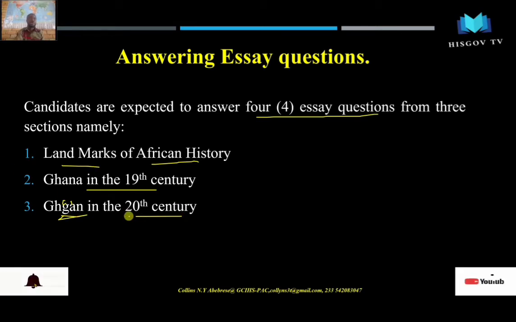So this area, the last part is basically the struggle for independence, and sometimes students find it difficult to answer questions from there. And also the missionaries' activities and all of that will form part of this area. So you are expected to get 3 questions from each: 3 from Form 1 notes, 3 from Form 2 notes, and 3 from Form 3 notes. Of course, making it 9, then you answer 4. I know that the notes are quite many, but you should try your best and do that.